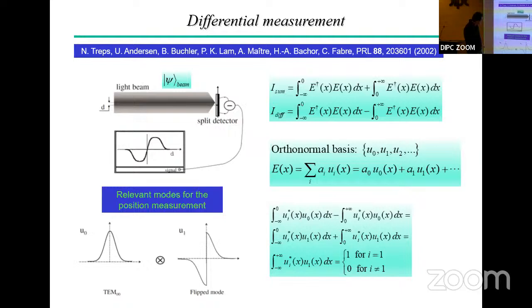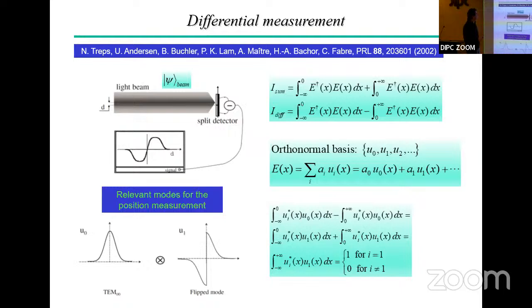So what is happening here is that when you calculate the cross term of any other higher order mode with your sample mode, it is exactly equal to the overlap between these modes and the flipped mode. Of course, for the flipped mode itself, it's one. But for all the other modes, by definition, they are orthogonal to the first two. So it's zero. This means that with this definition of the flipped mode, only those two modes will capture the whole property of the detected signal. And it's a key ingredient of the experiment.